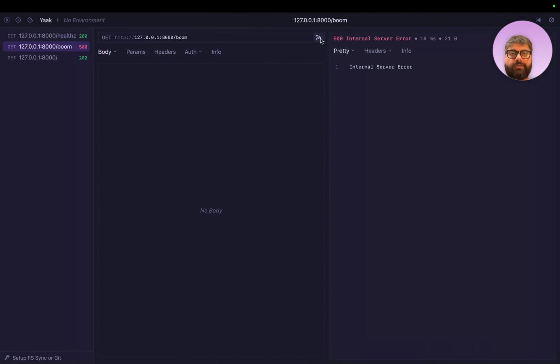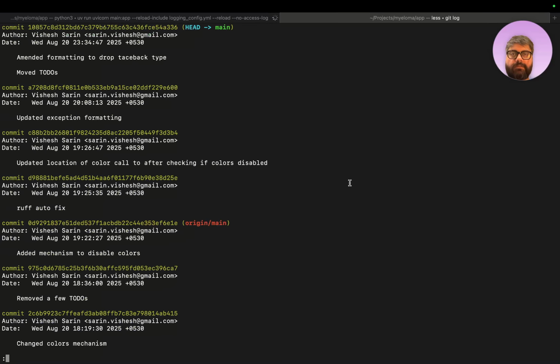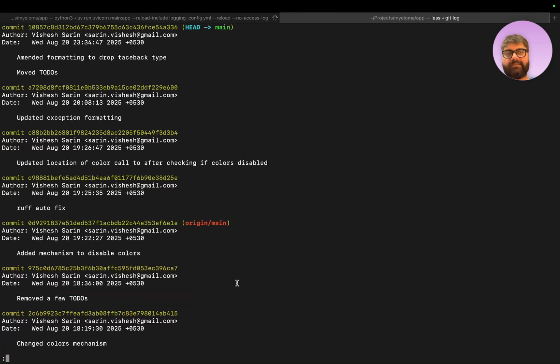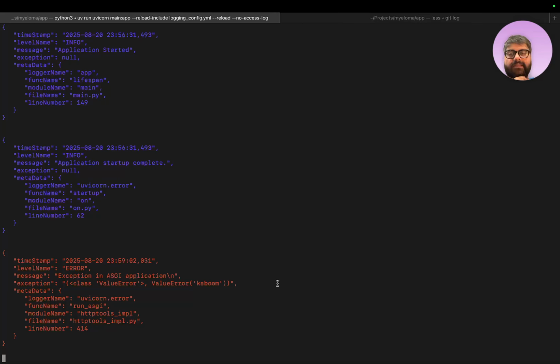So I just did the string first to make it consistent with that, and essentially just to showcase that, I'm gonna hit boom really quickly. Control tab. As you can see, it just gives you the exception, the type of the exception, and then the exception itself, and that's it. No stack trace. A small caveat regarding this is, as you can see, the function name raised was run ASCII.